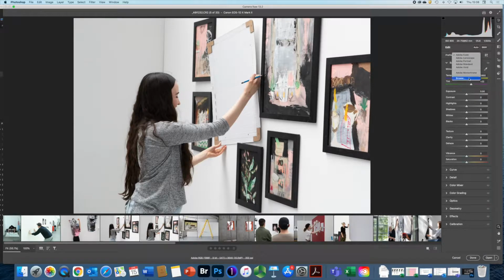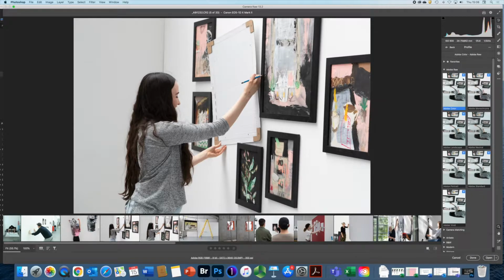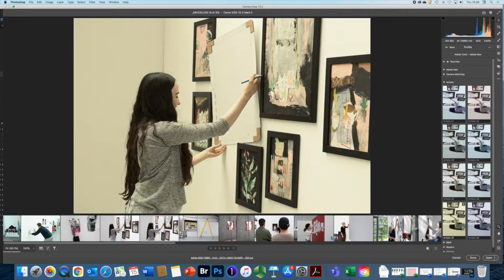Also I think I'll go down slightly to browse, and we can see that you've got options that you can scroll through for not only the Adobe profiles, but also artistic profiles.